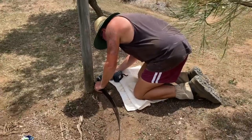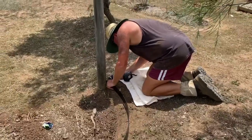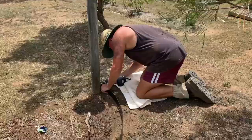We decided the easiest thing to do would be to put some screws and attach it. We've got a pole there, so that's going to make that easy. So this is the first part of putting the edging down.